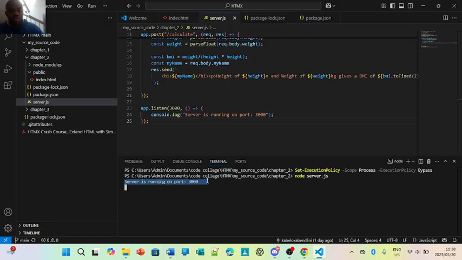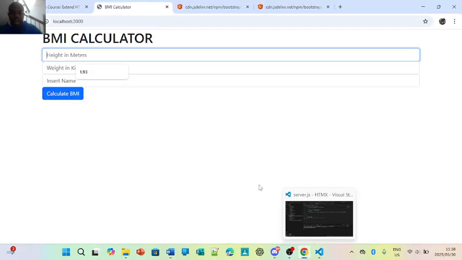So you see here. So let's test this bad boy out. So for your height, your weight, then as you can see, the HTML and your server correlate.